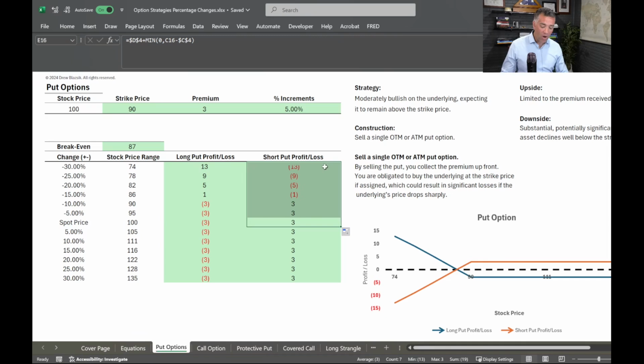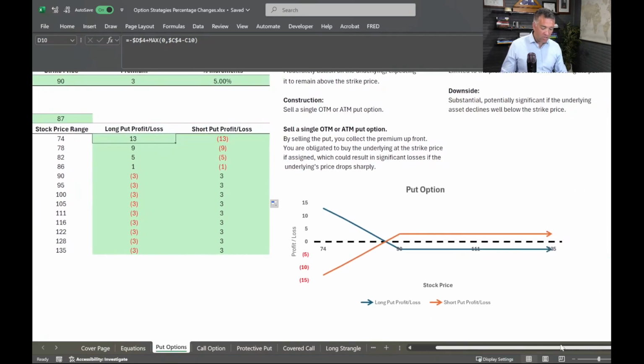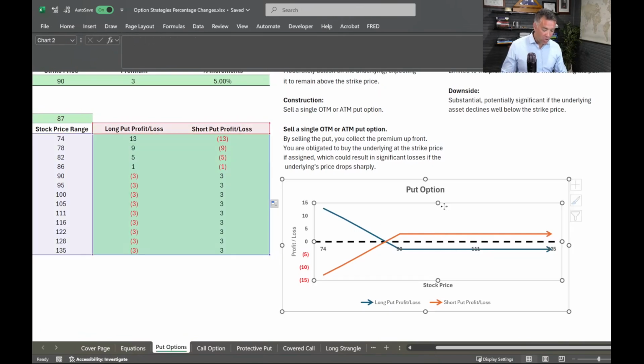And now what we're going to look at is when I drag this up, I'm hoping if I did it correct, it's going to be the opposite of the buyer, and we did it correct. The buyer makes 13 and we lose 13. And you can see, just like in the introduction video, when I drew the picture, this did the put and the call perfectly.